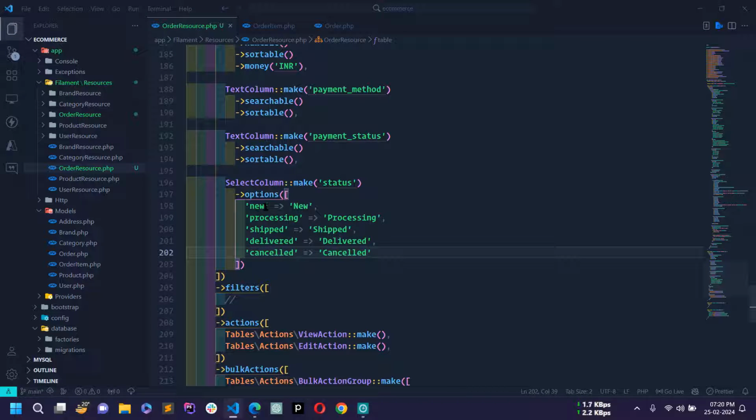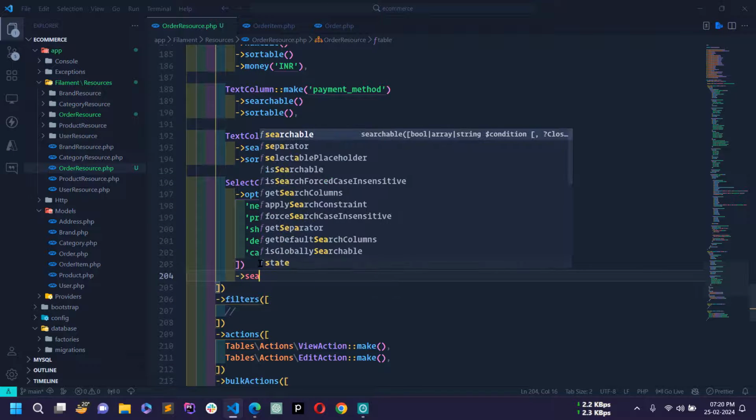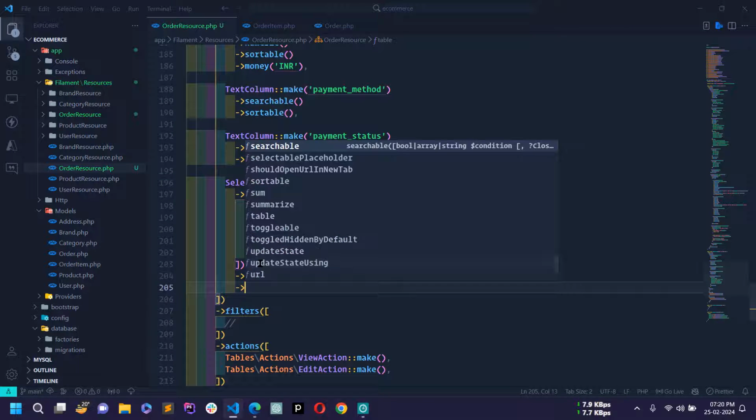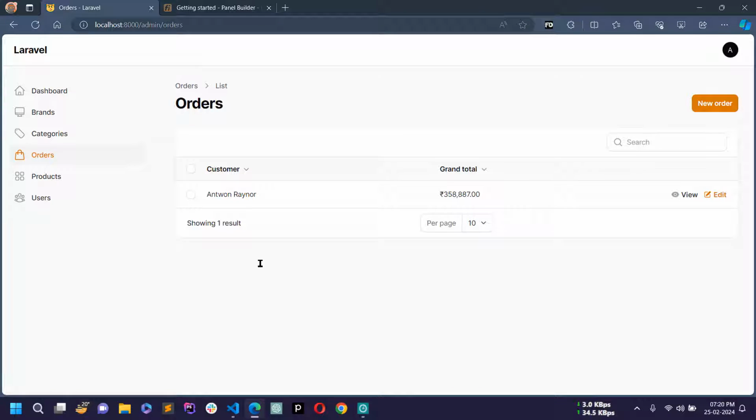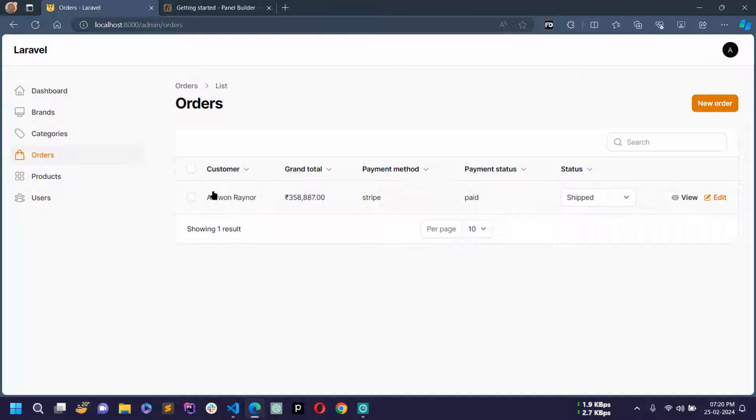Okay, and I will make this searchable and sortable. Okay, if I save this and go to the browser and reload, then you can see customer name, grand total, payment method and payment status, and here you can see the order status is showing with this select dropdown field.